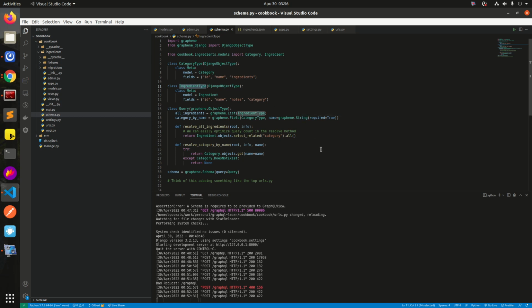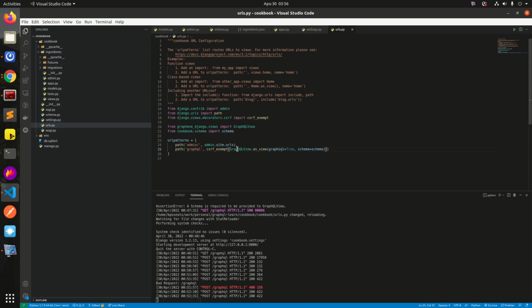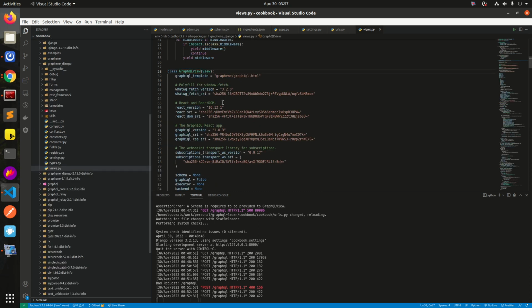I would look at this as my serializers of sorts, and then my views, which I can do as API views or view sets or whatever, I would look at that as the GraphQL view, which I didn't have to write by myself. Let me see what is in here.